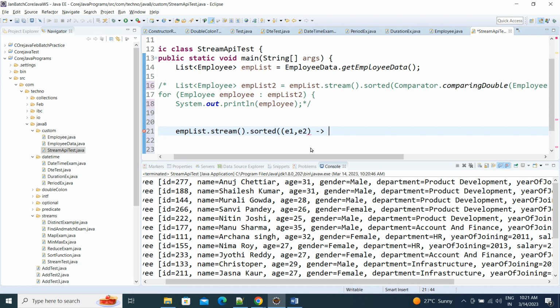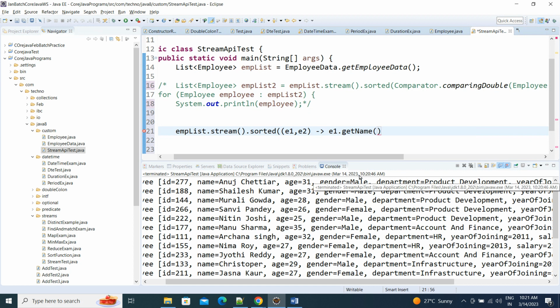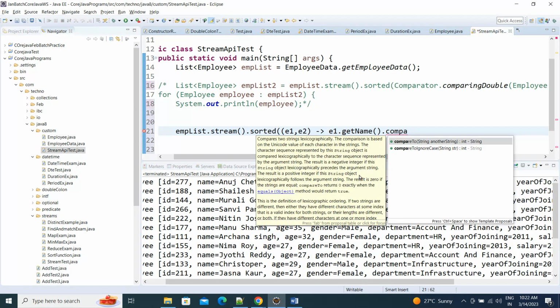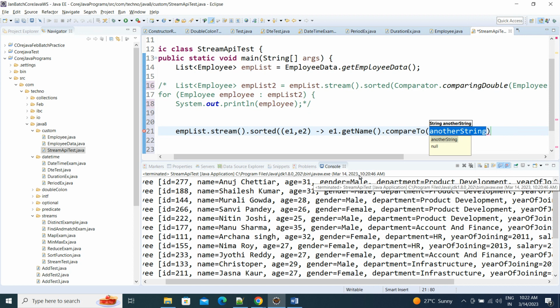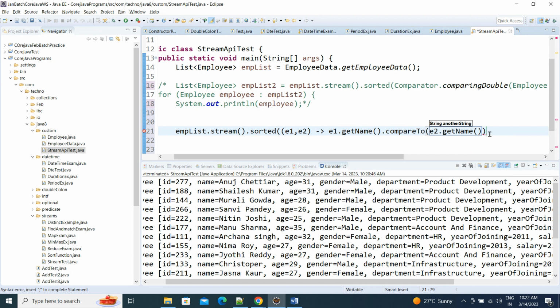For the names, we can directly call E1 dot get name dot compare to, which is a method, of E2 dot get name. It will sort in ascending order, guys. Dot collect.